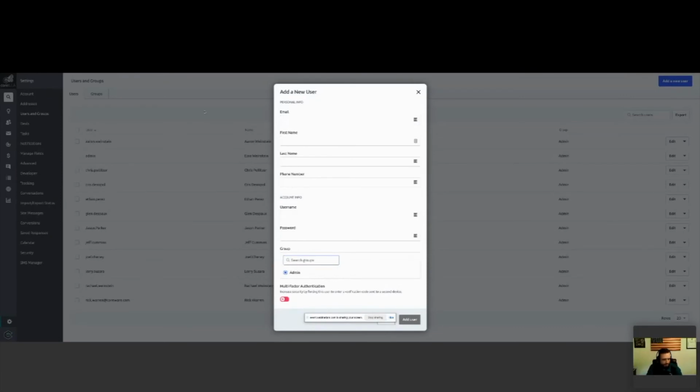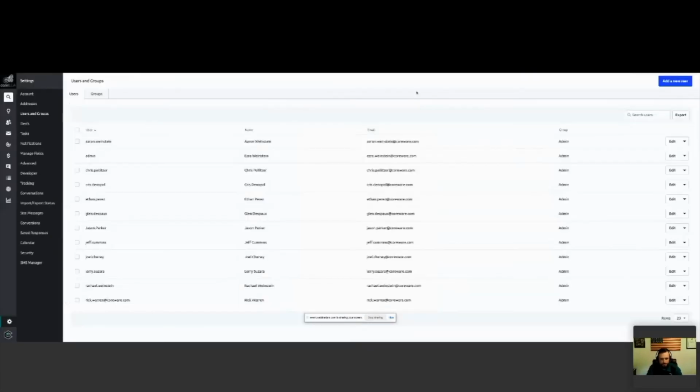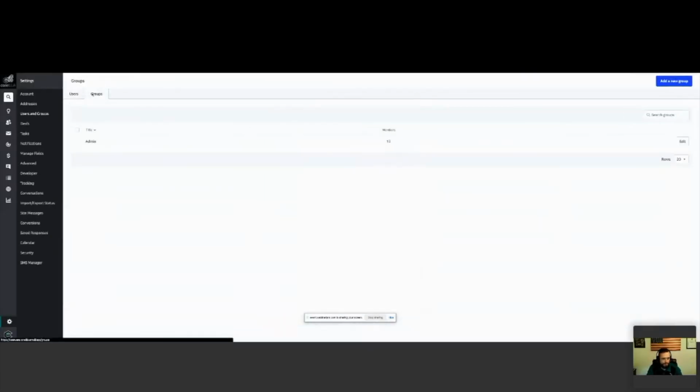And then you can build out groups. So if you wanted to have the admin group, they can see everything. If you wanted to build out a sales group, they would only be concentrated mainly on the deals and campaign building. Maybe a little bit of automations.